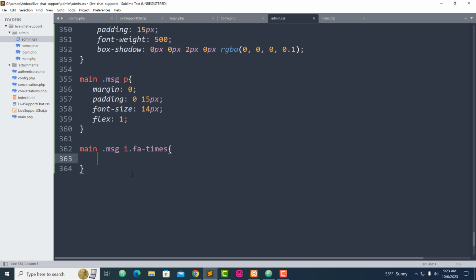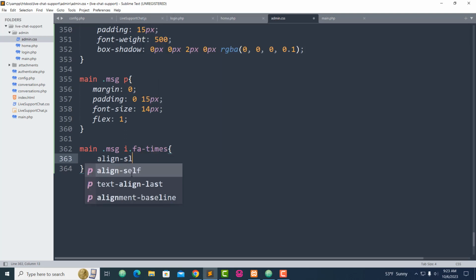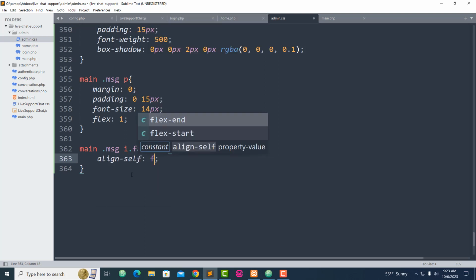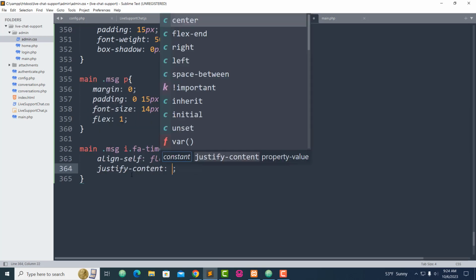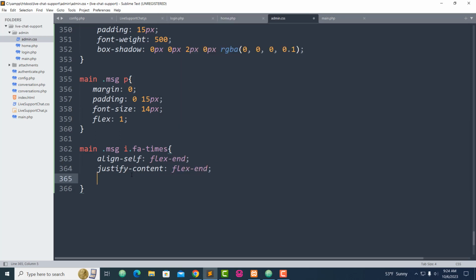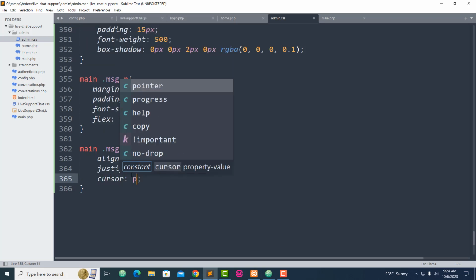I want it to align self flex, and also for the justify content, use the same flex as well, and I'll use the cursor. I want it to be a pointer.